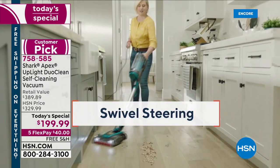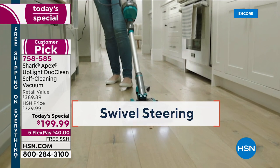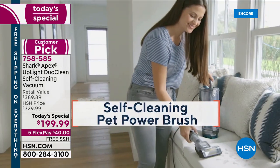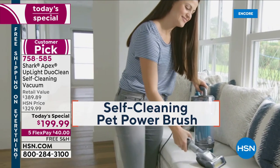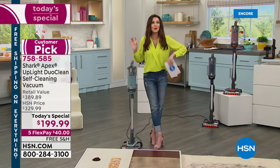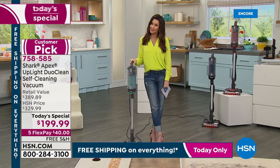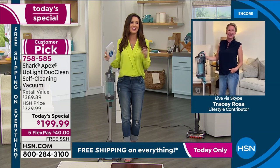Yes, it has LED headlights. Yes, it has the most easy to use swivel steering. Yes, it is lightweight. Yes, it's a two-in-one. The answer to this is yes. Does the pet tool, that $50 pet tool, have a self-cleaning brush? Yes. Is Tracy Rosa gonna be joining us and demonstrating? Yes, all the answers are yes today. You can order yours on the phone or on hsn.com.